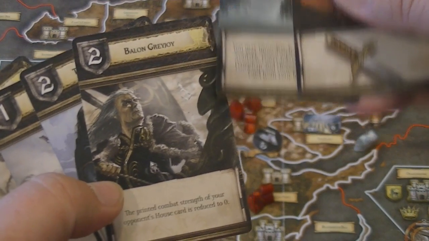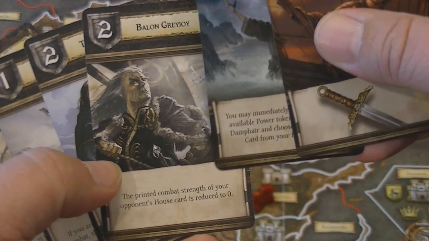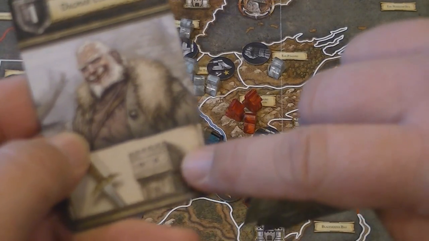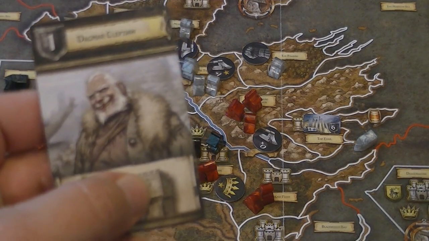So like Balon Greyjoy, you can see he's got 2, but on the bottom it says the printed combat strength of your opponent's house card is reduced to 0. So this is something that they can throw in, that they can defeat them even though Balon Greyjoy isn't there. And then if you notice here on Dagmar Cleftjaw, there's this castle. For every castle that you have on your location, you can prevent the loss of 1 unit.